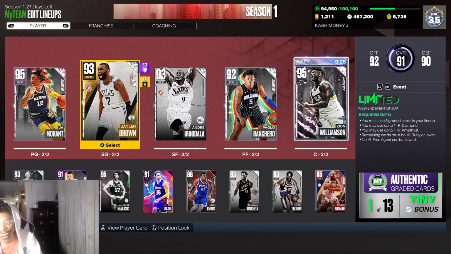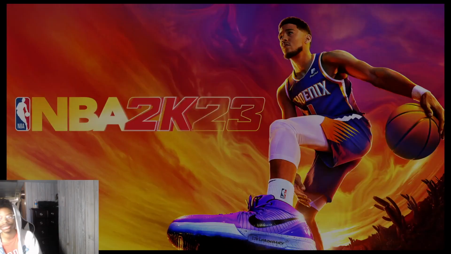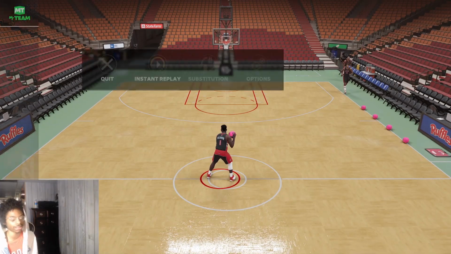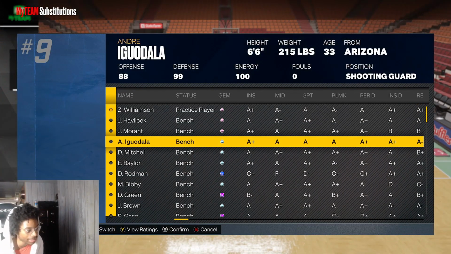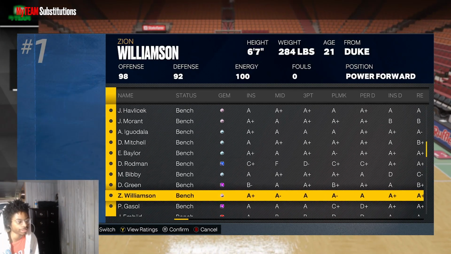So I'm gonna go hop into freestyle. Let me hop on next gen real quick. Y'all probably want to see next gen, not current gen. So I'll hop on next real quick. Okay, let's test out Jaylen Brown. Let's test him out real quick. Where's Jaylen Brown? Goodness gracious, I'm blind.